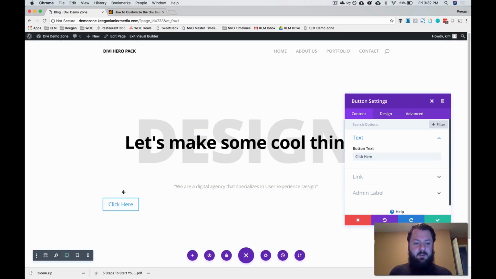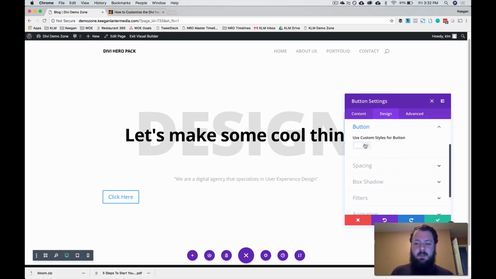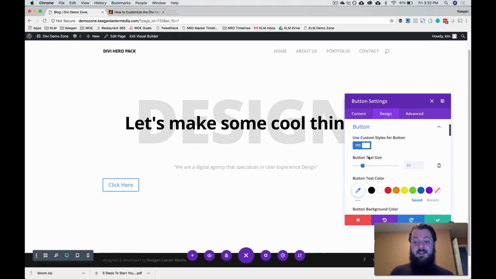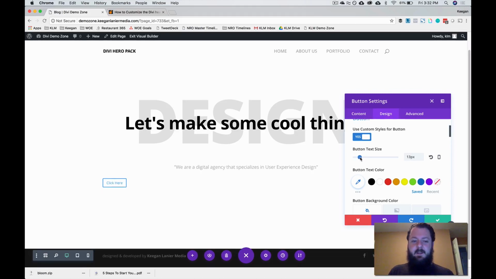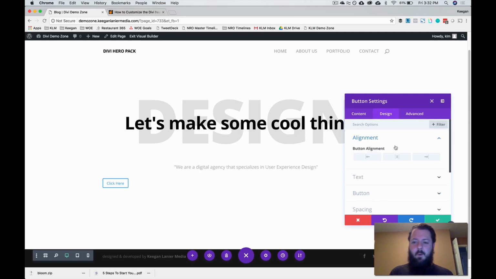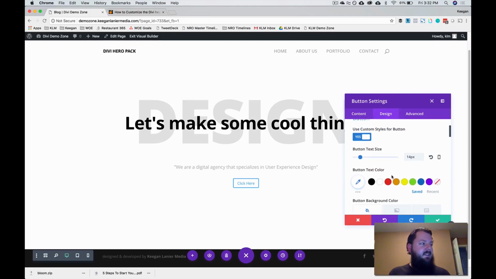Well, let's jump back into the front end. You'll see it says click here. And we've got to change the way this looks. We definitely want it to fit into the design. So we're going to go to button, and we're going to do some custom styles on the button itself. Let's keep playing around with this until it looks nice. I think we'll go to 14. I think we want to push this button over. It definitely needs to be in the middle, right? Yeah, I think so. So we're in the button. We're going to change this text color. I want it to be all white.